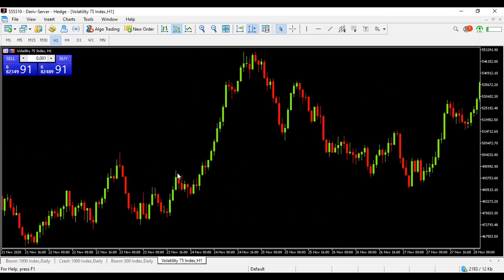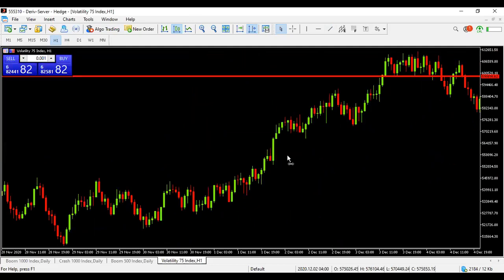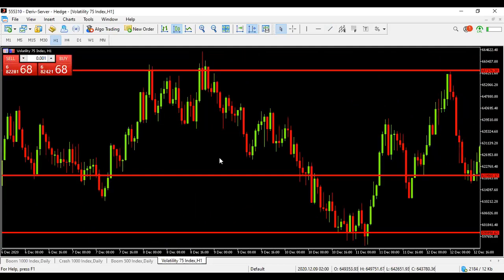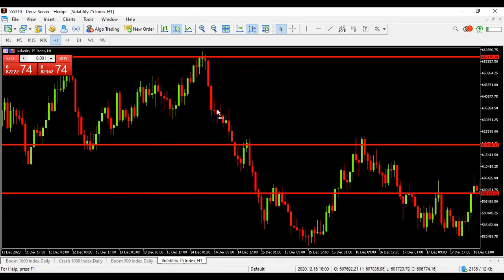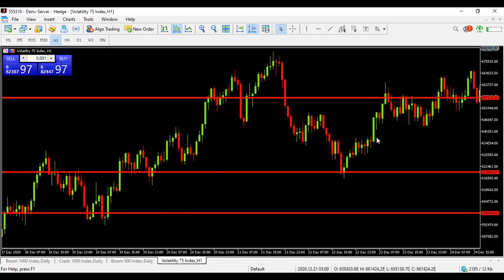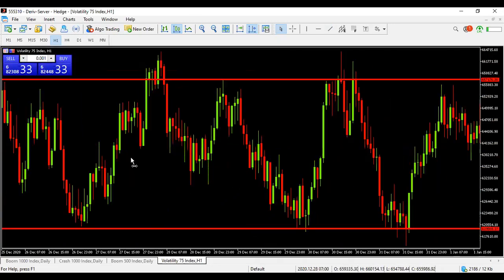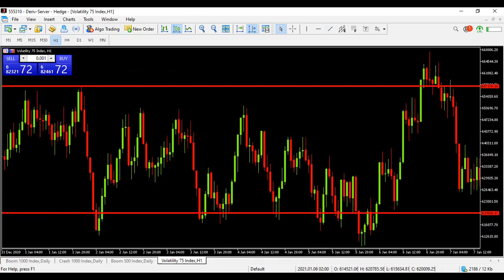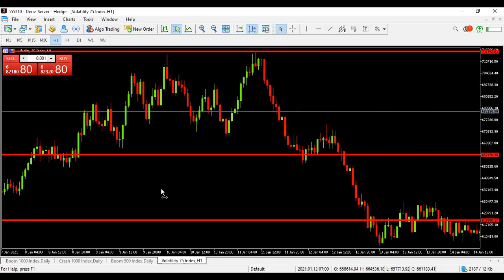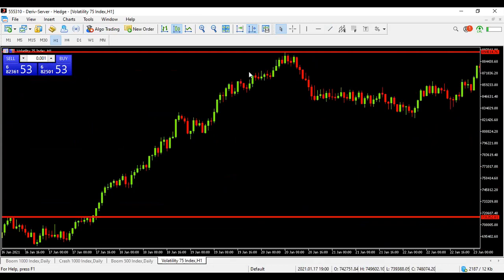Can we use support and resistance in uptrend and downtrend, or we will learn it later? You can use it for an uptrend, of course, or a downtrend. But support and resistance play a different role, and trend lines play their own roles, but they can be used together to give you a better confirmation.